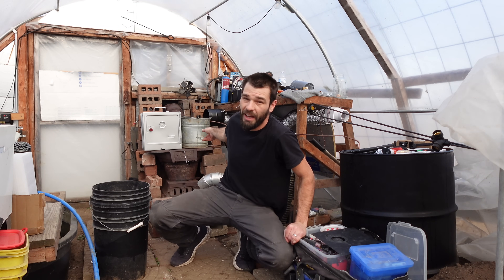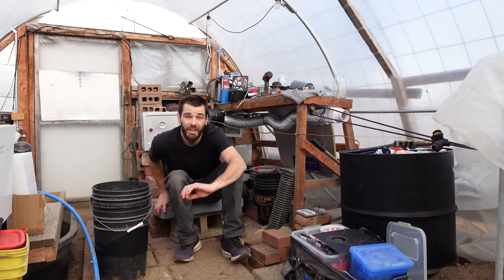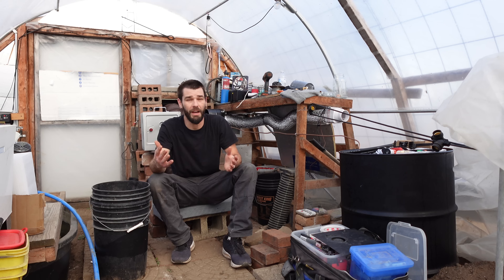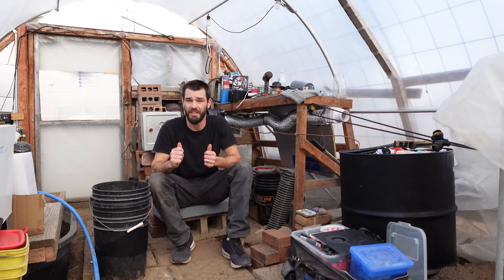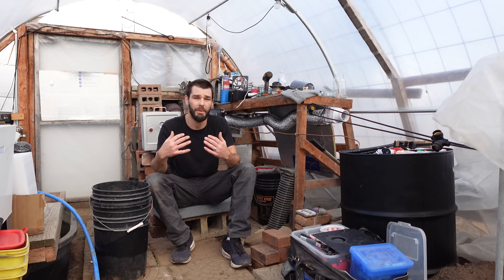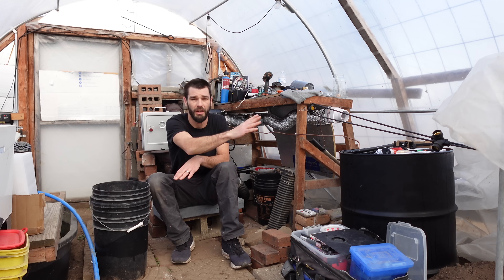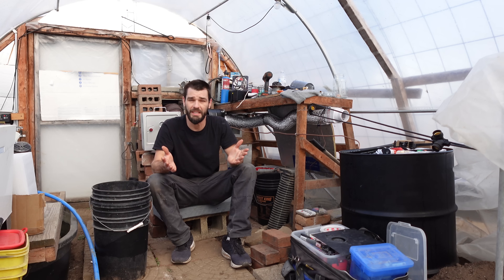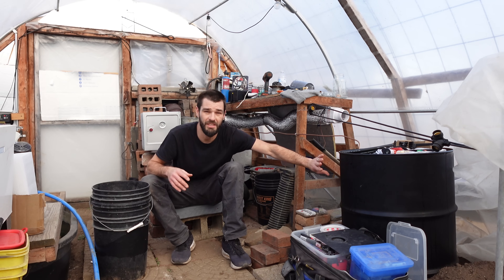The stove behind me — we've got our oven and I've got a DIY boiler. I'm in the process of building a boiler and I wanted to bring you guys along for this. After I started drilling holes and putting things together, I figured I might as well show you everything from beginning to finish, not just a final product. So we're going to do a DIY build for a stovetop water heater or stovetop boiler system to heat this thermal mass tank.